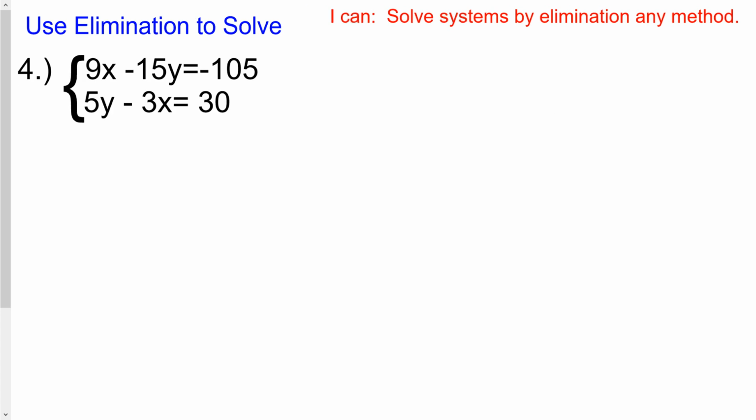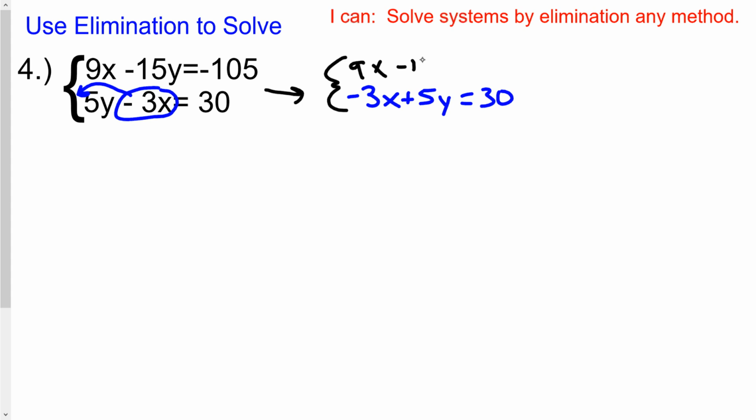And lastly, look at these large numbers. They shouldn't scare you all that much. Elimination is probably going to be our best bet here, so why don't we go ahead and get both of these into standard form and solve. Looks like my variables are both on the left-hand side. Looks like I just need to exchange these spots really quick, but I can't just turn them around like that. The minus sign doesn't stay in the middle. We need to make sure that we take this whole negative 3x and move it in front here. So it's going to be a negative 3x. This is a positive 5y. So plus 5y equals 30. And the other equation I did nothing with.